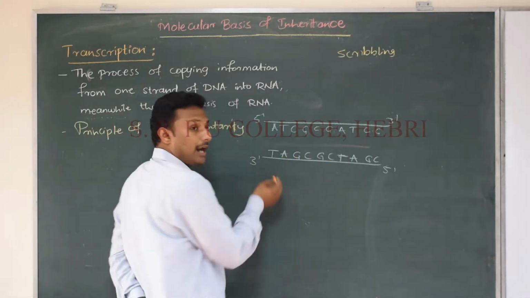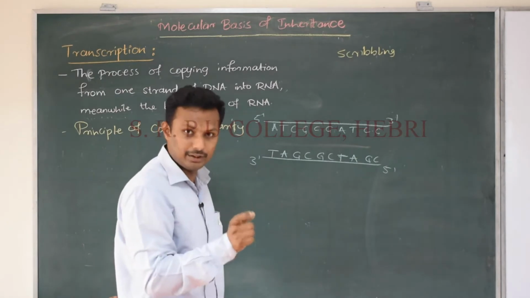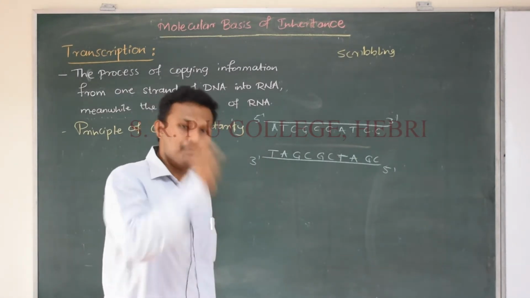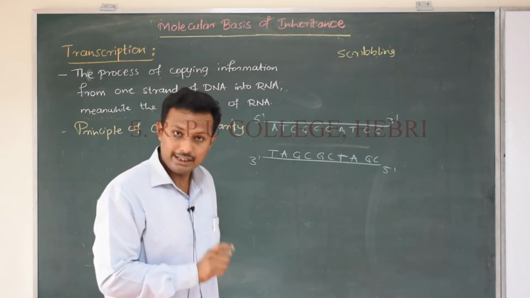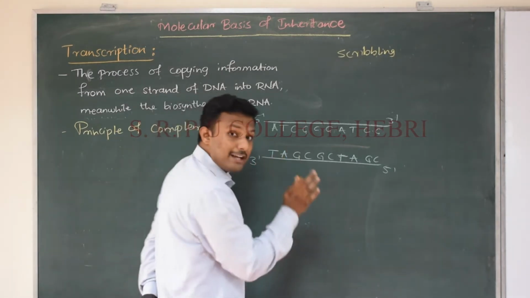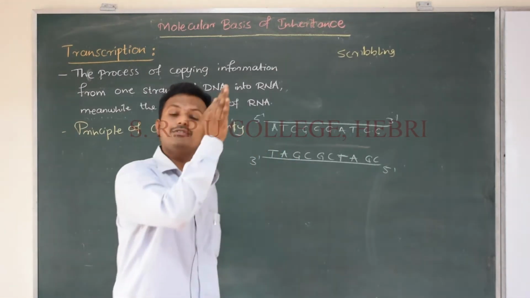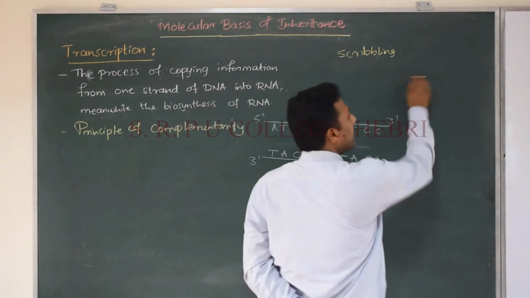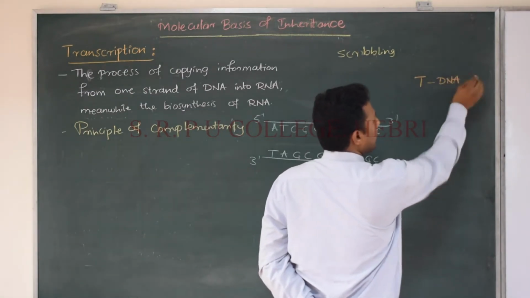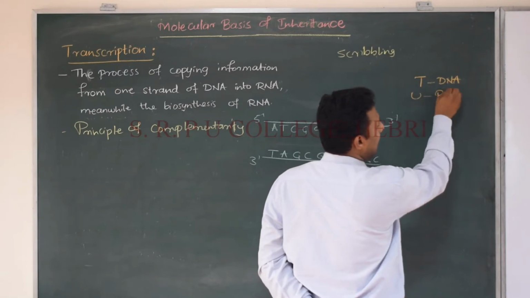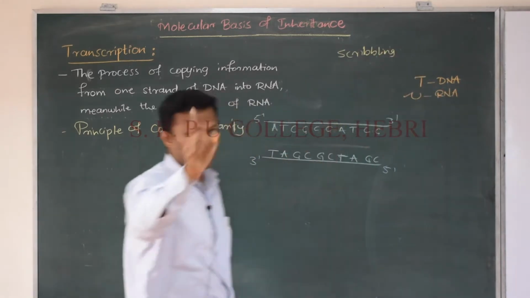See, RNA nucleotides are brought together. You know already what nucleotides are, right? So nucleotides are carrying specific nitrogen bases, right? So here base pairing takes place, but the only difference is that in the case of DNA there will be thymine, right? Whereas thymine is replaced by uracil in RNA, right? This point you very well know.